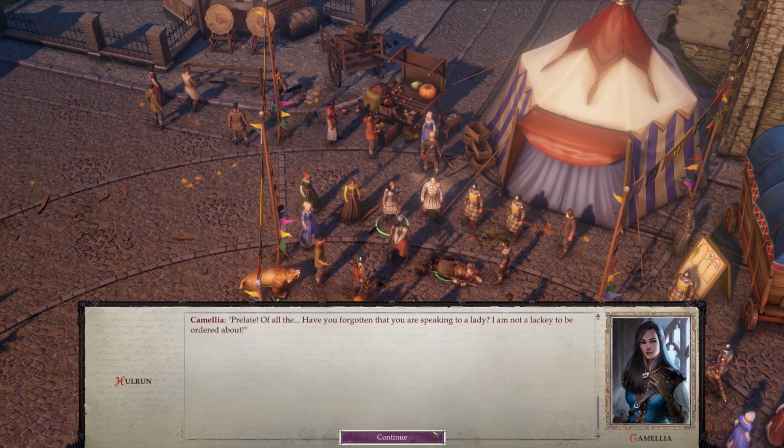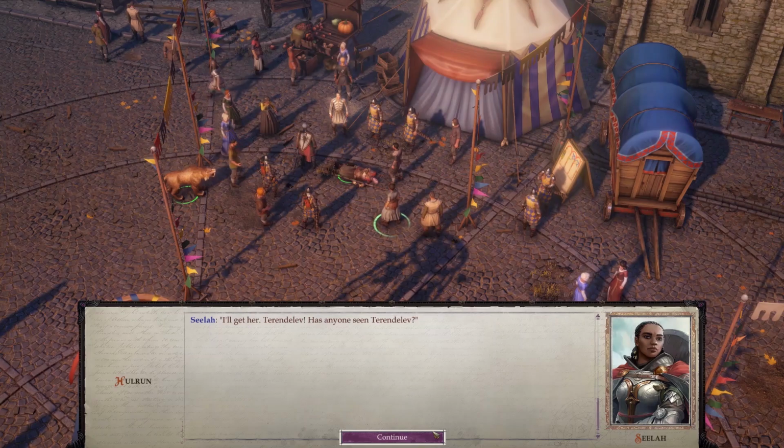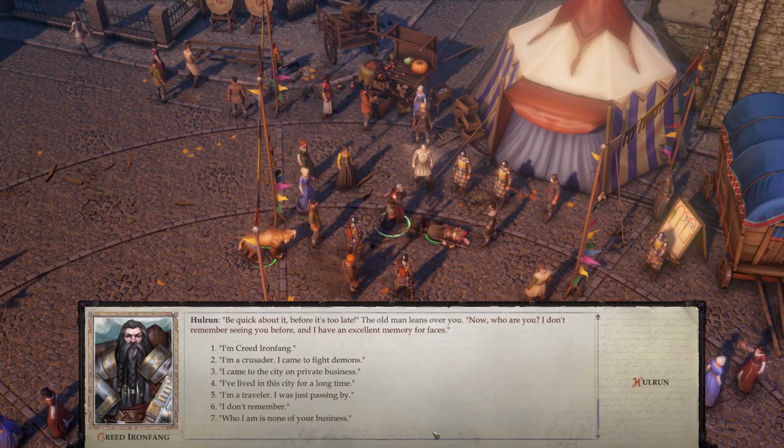Prelate, of all the... Have you forgotten that you're speaking to a lady? I am not a lackey to be ordered about. I'll get her. Terendalev, has anyone seen Terendalev? Be quick about it, before it's too late. The old man leans over you. Now, who are you? I don't remember seeing you before, and I have an excellent memory for faces. Also, you're made of metal and shaped like a giant bell, and there's a 400-pound saber-toothed tiger following you. I think I'd remember that.